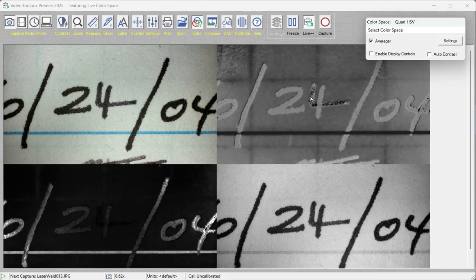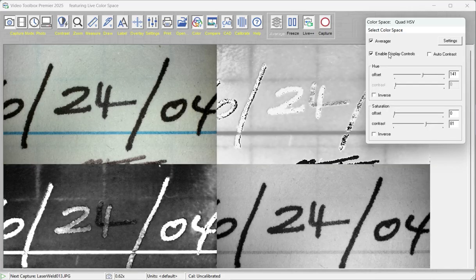and we can already see in our Hue space that there looks to be a slight difference between those 2 pen strokes in the Hue. But we're going to enable our manual control so that we can make some adjustments. And here we can see that in our saturation space, which is an identifier of color, there is a very noticeable difference between those 2 lines, which indicates that those 2 pen strokes are of different color and were written with different pens. So that's an application.